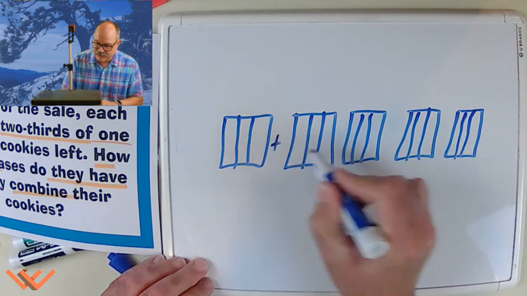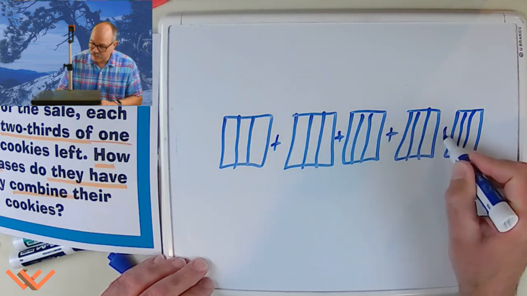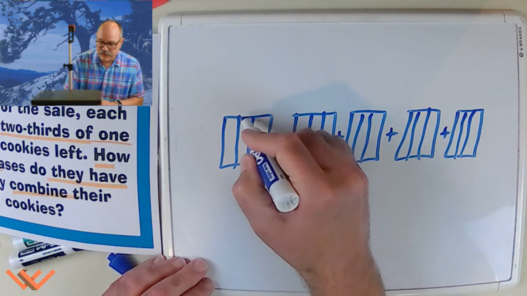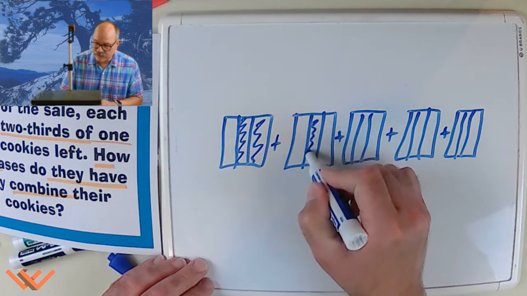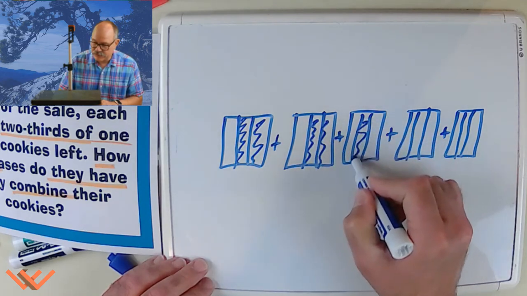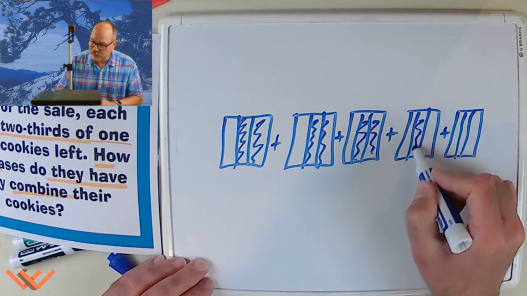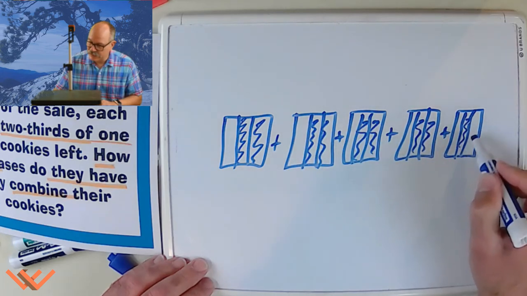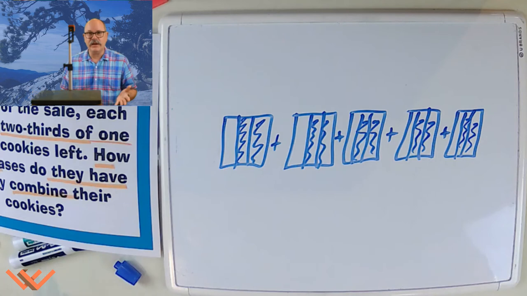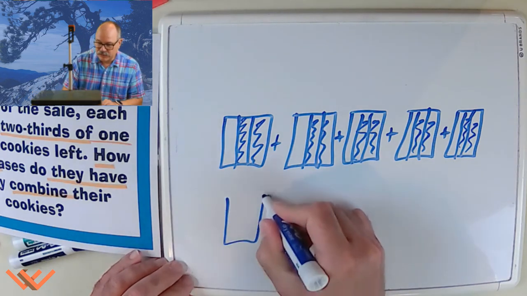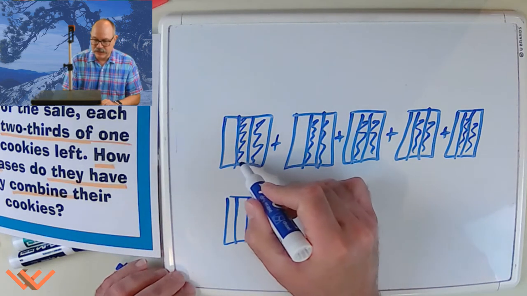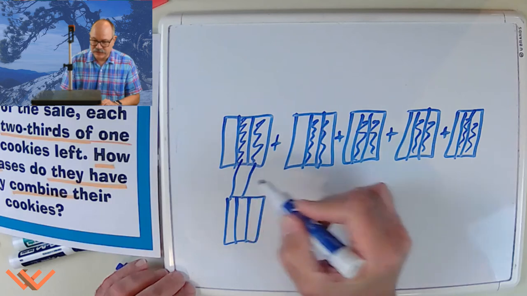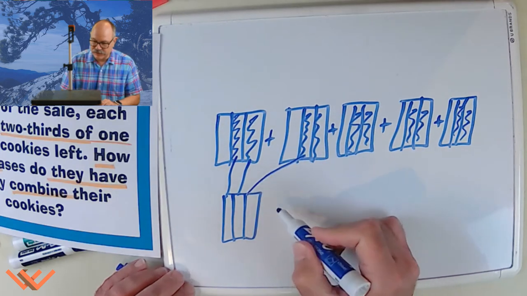And we can add this. Okay, now all I need to do is shade this in, because there's 2/3, 2/3, 2/3, 2/3, 2/3. So we're adding all that up. Well, let's make some more cases down here. So we have this here, and I'm going to say, okay, there's that third goes to here, and that third goes there. This third goes here. We're going to add that up.